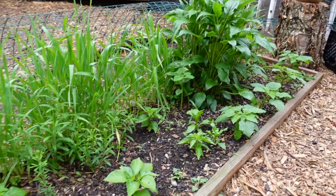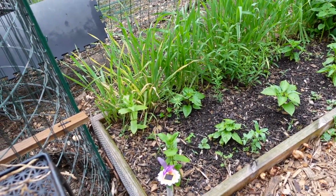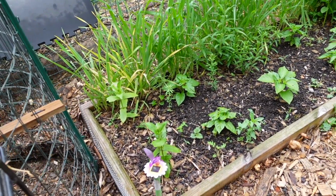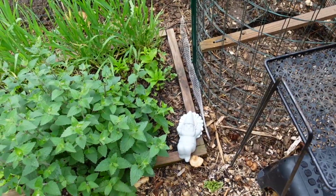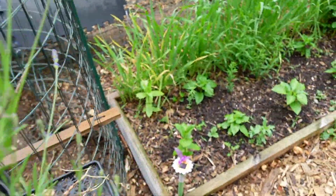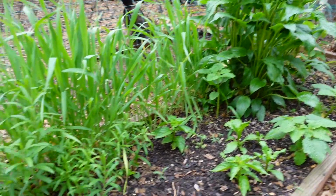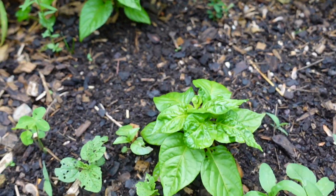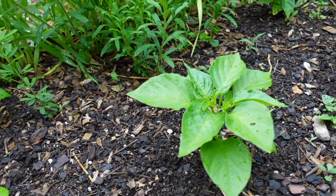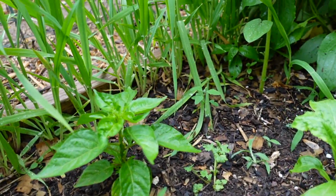Alright, this bed. So again, we have the black hulless barley all along the back. Once those go to seed, we'll harvest the seed heads and cut that down. So we have zinnias planted on either side. Two more here. It's the pink senorita and the Redmond super cactus zinnia. And then in this bed is our peppers and ground cherries. So we have some sweet bonnet peppers, the ají cachucha, sugar rush peach. I think those are habaneros.